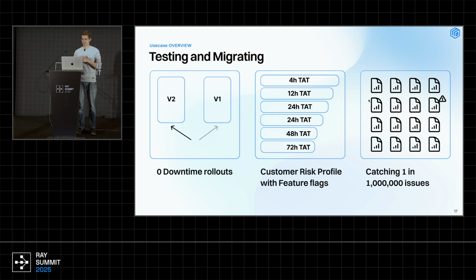And finally, something that's really hard to do with unit tests is that it's really hard to catch 1 in a million issues. So we had to figure out a strategy where some customer uploads a weird PDF that is 800 megabytes large with a 20,000 by 20,000 pixel X-ray image that you might have never encountered in the past, unless you went through all the inferences at once.